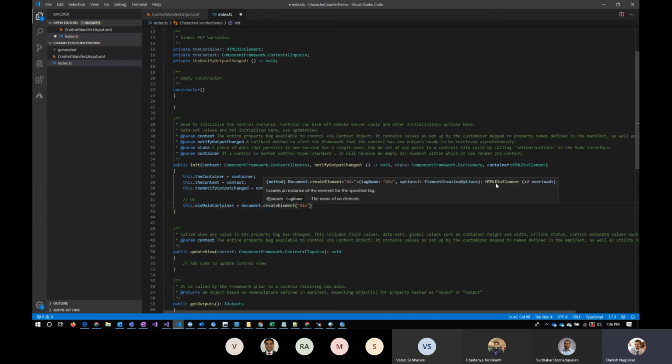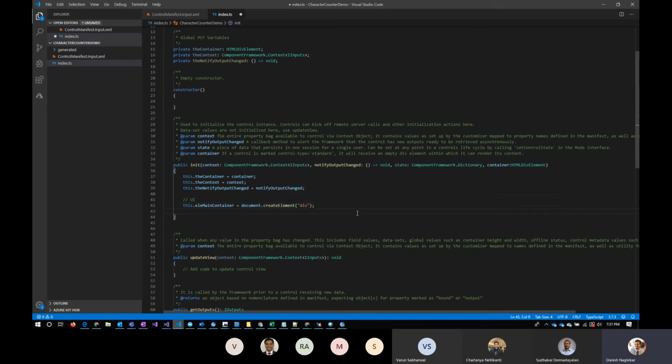Now you see that it's returning an HTML div element here. Simple. And then you can give your class name. So if you want to give a class name, you can say main container dot class name is equal to, let's say, main container.